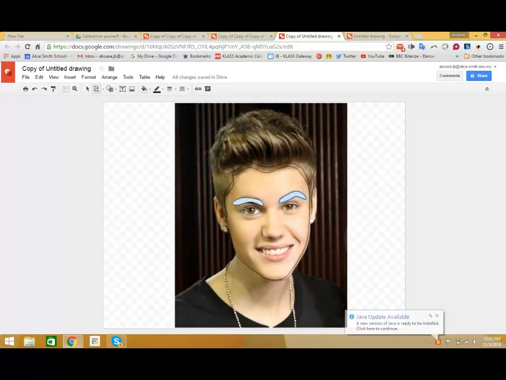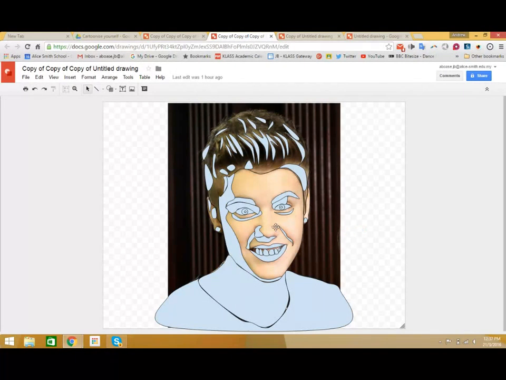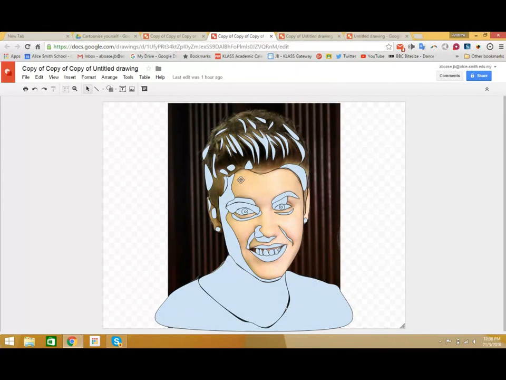Eyebrows there, eyes, etc. Even this bit here, can you see it's slightly darker skin, so I would need to have a separate shape for that. Again, really shoddily. And eventually you'll end up with something that looks along those lines. So if you go back, all the light color bits of hair, the shadow here, his teeth, everything I've done. Again, I just did it quickly. I know it looks pretty terrifying at the moment, but bear with it. So I've cut everything out like that.